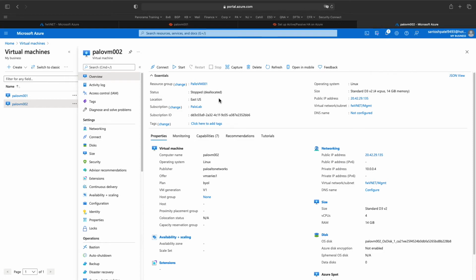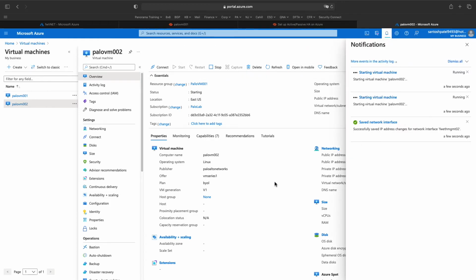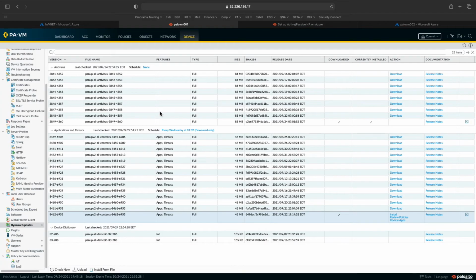So that's why we shut down the virtual machine, make all the changes we need, and then bring it on, right? Which makes life a lot easier. While the VM comes up, we're gonna start that, right? I did start that twice, but that's okay.